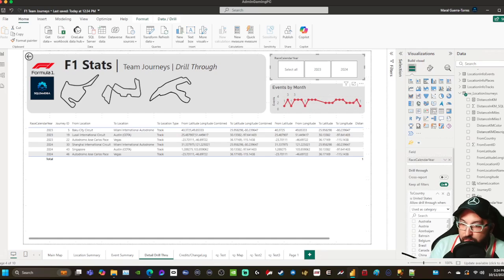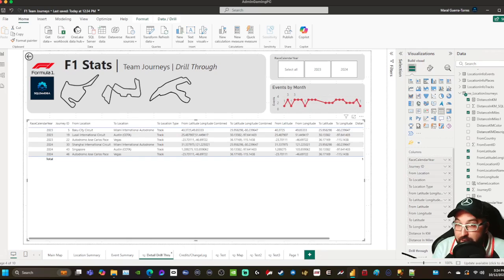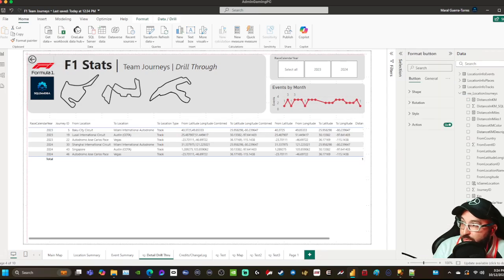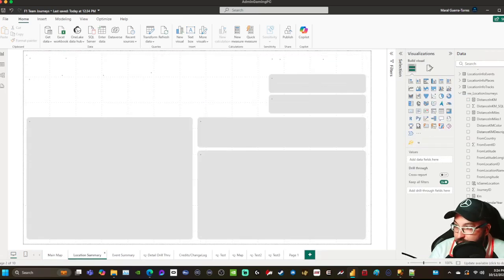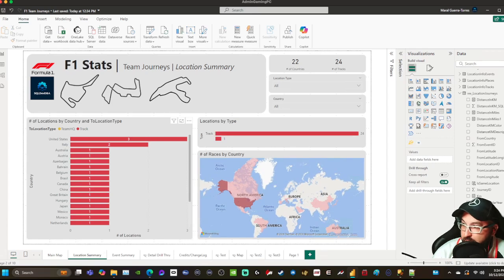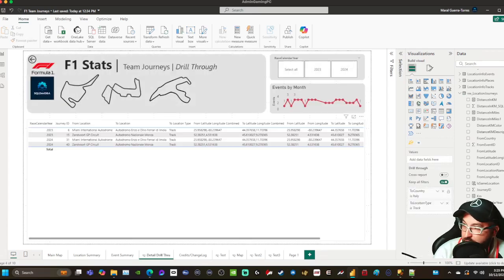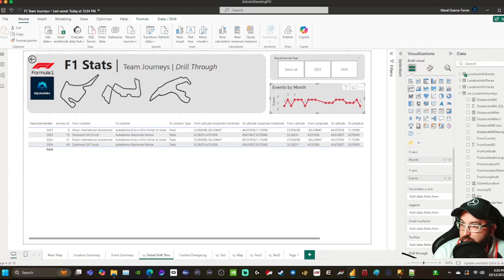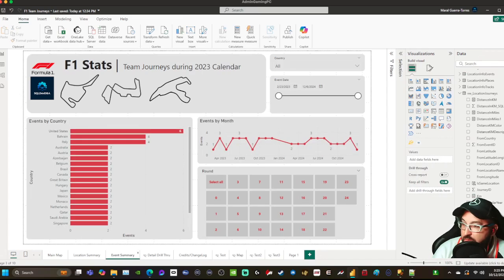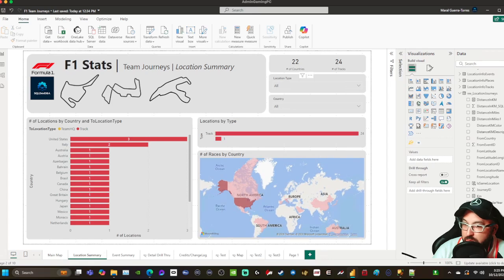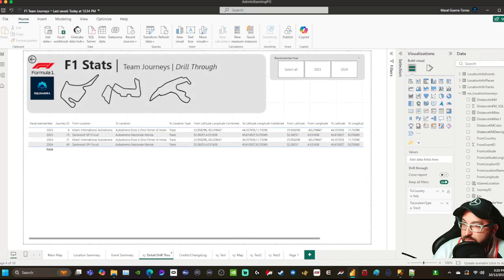calendar year. Now, you may be thinking to yourself, okay, well, this exists and I have to hide this now because it's only a drill through. It only exists for the purpose of being a drill through page for other pages. So I can only get there from this page, for example, because I hid it. So when I go to Italy, it'll go to Italy and it'll show everything. But the problem is, I'm going to go ahead and just remove this, and then we can copy maybe, yeah, I'm just going to go ahead and get rid of that and just leave it.